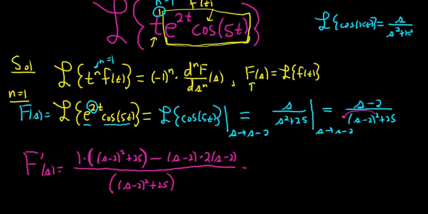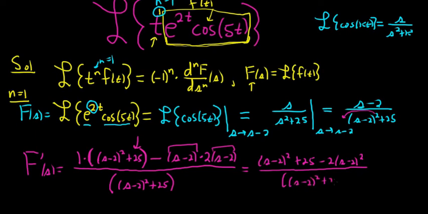This is pretty cool. This worked out kind of nice. Here we have s minus 2 squared. It's kind of nice problem. And then s minus 2, s minus 2 is another s minus 2 squared. We still have the 25, too. I probably should write that, plus 25. And then minus 2, and then s minus 2 squared. All over s minus 2 squared plus 25. And this piece here is squared. I forgot to put the 2 there. Good save. You have to square the bottom piece when you use the quotient rule.